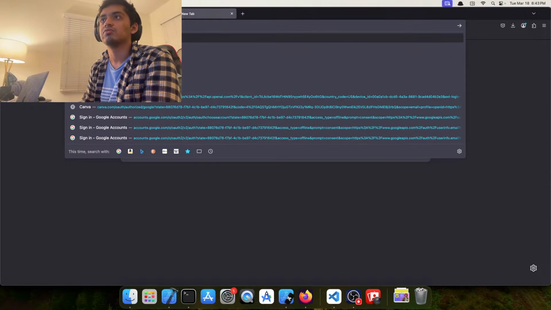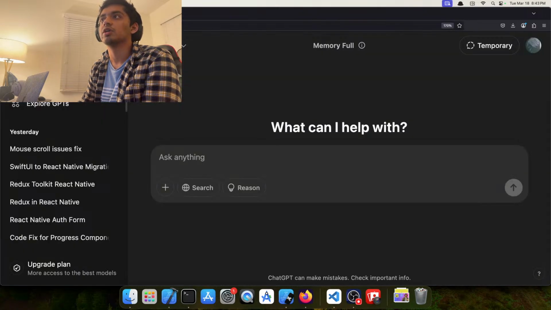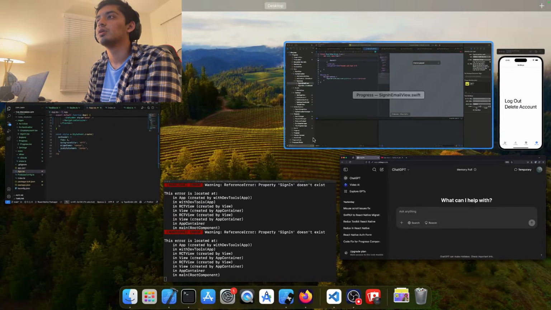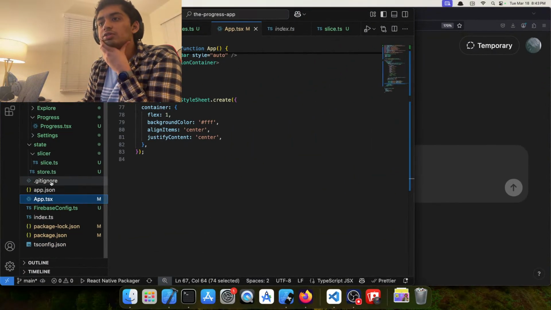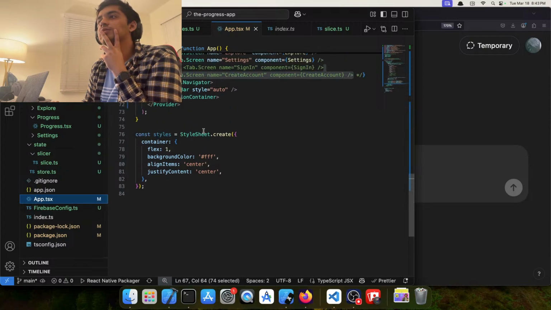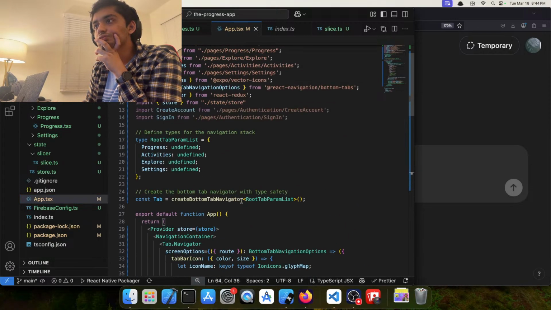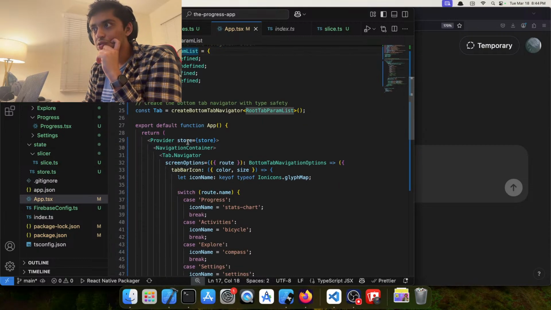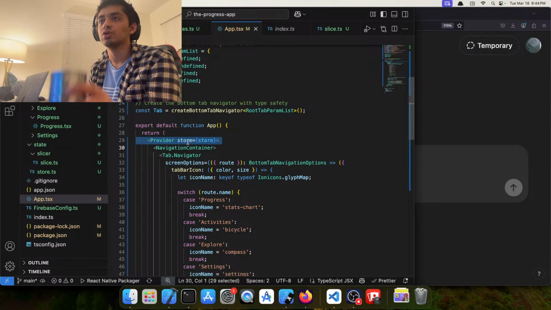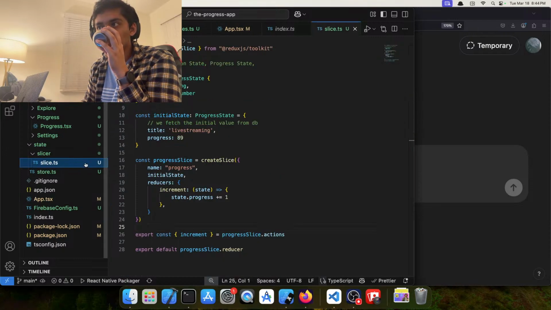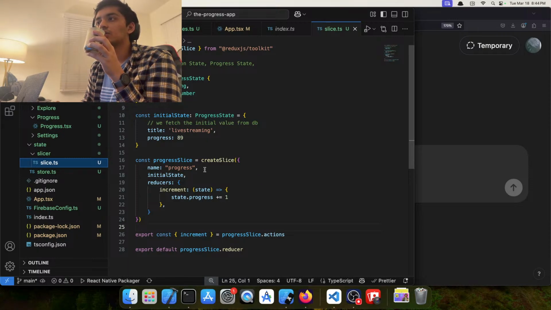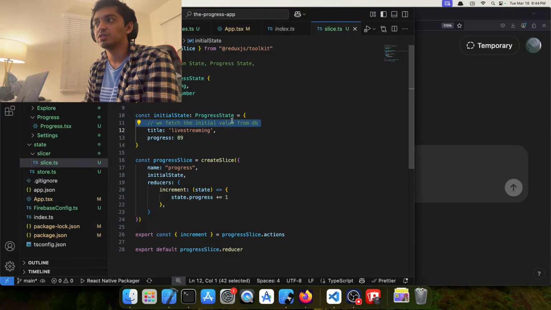Where is that feature where you can look things up? Okay, that's fine. Let's first figure out what we want to work on. These are just our 4 tabs. We need to sign in. Again, these are 3 activities.